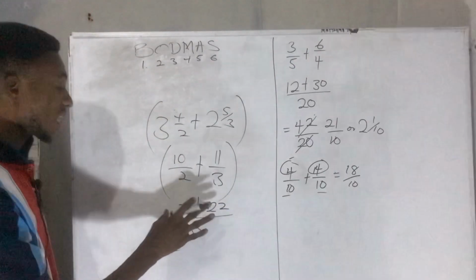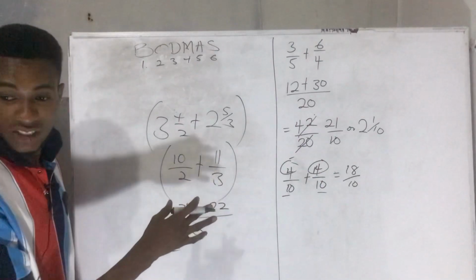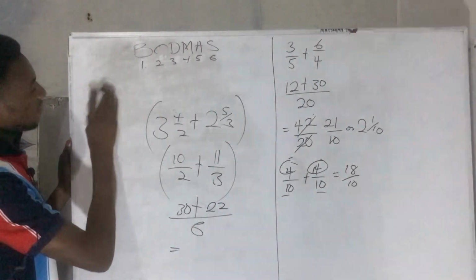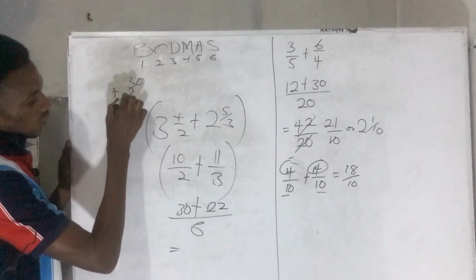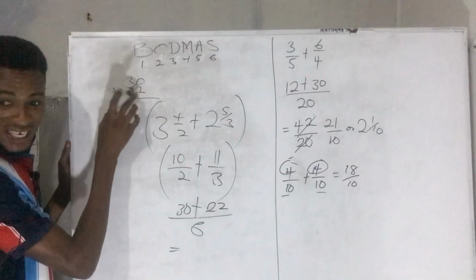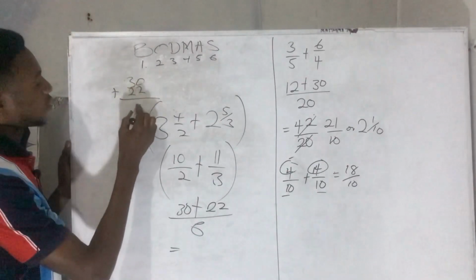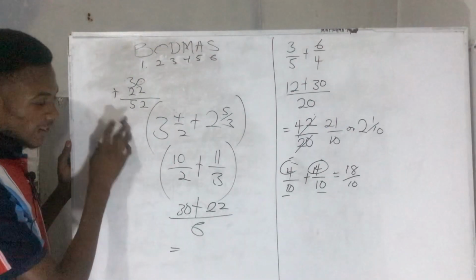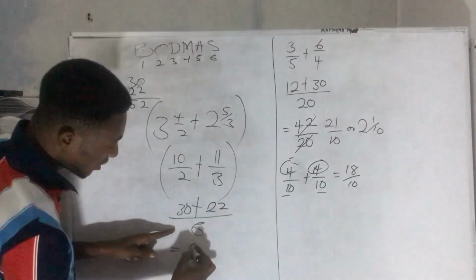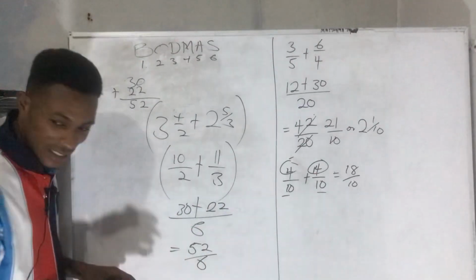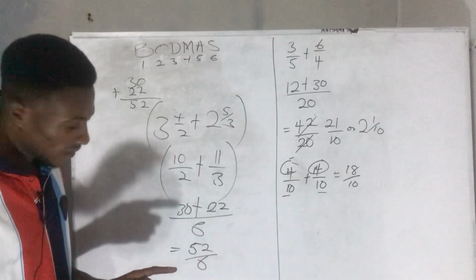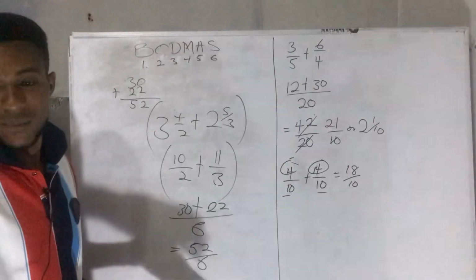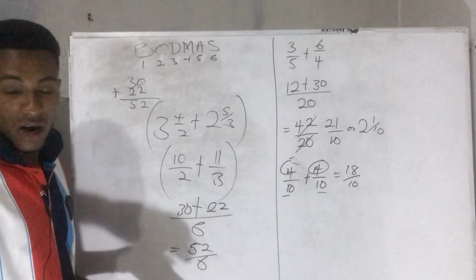Please, if you know you can't do the straight addition, you are not good. Go back to class 3, where you are taught 30 plus 22, like this. Then you have 0 plus 2, you have 2, 3 plus 2, you have what? 5, which is 52. Then you come back here and write your 52/6. Do you understand? So if any other simplification is there that you have to do, then you carry on from there. I hope you get it clear.